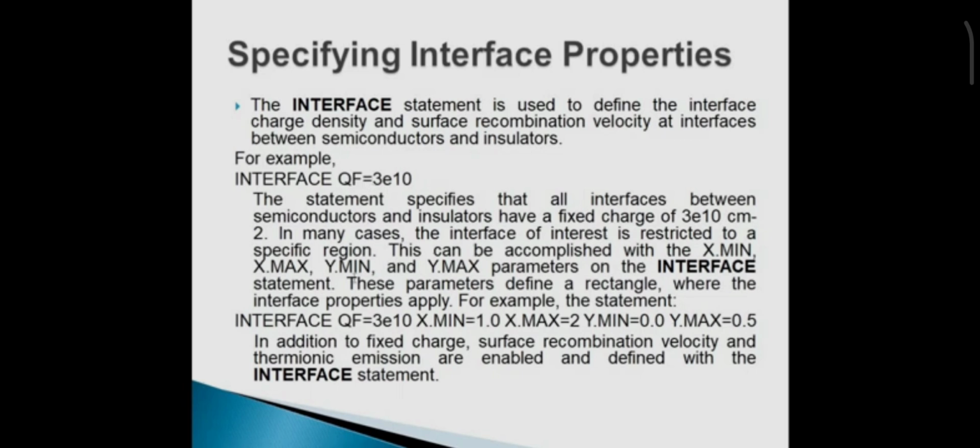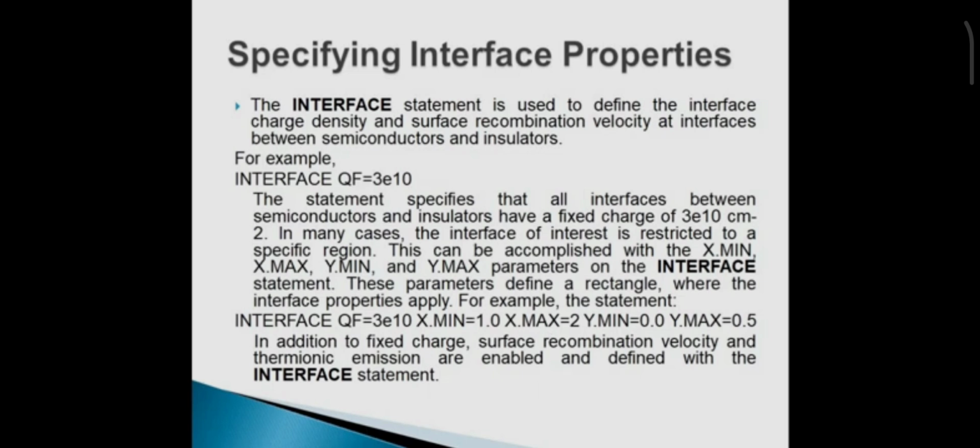For example, interface QF=3E10 with position parameters. This statement restricts the interface charges to the semiconductor-insulator boundary within the specified rectangle. In addition to the fixed charge, surface recombination velocity and thermionic emission are enabled and defined with the interface statement.